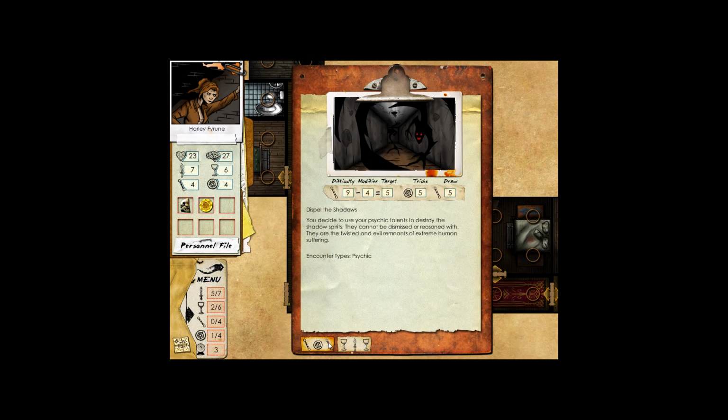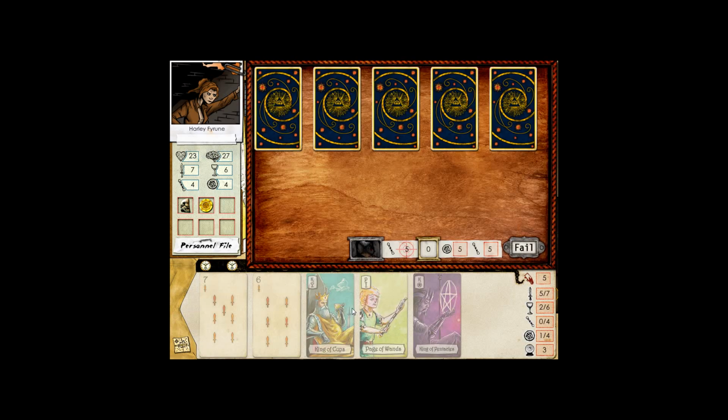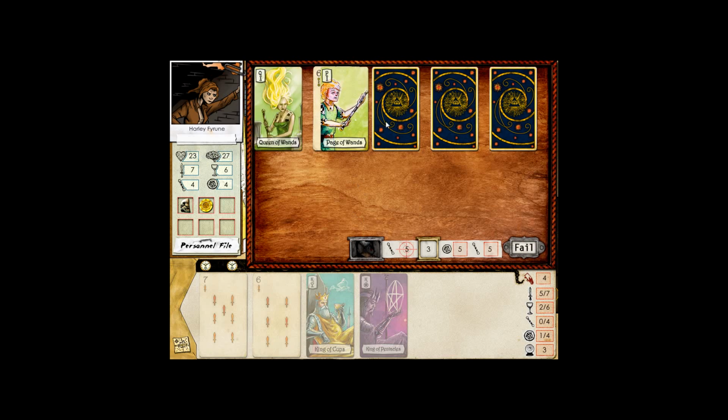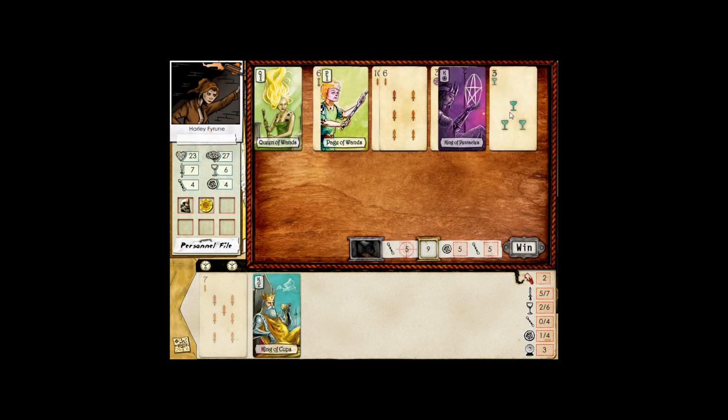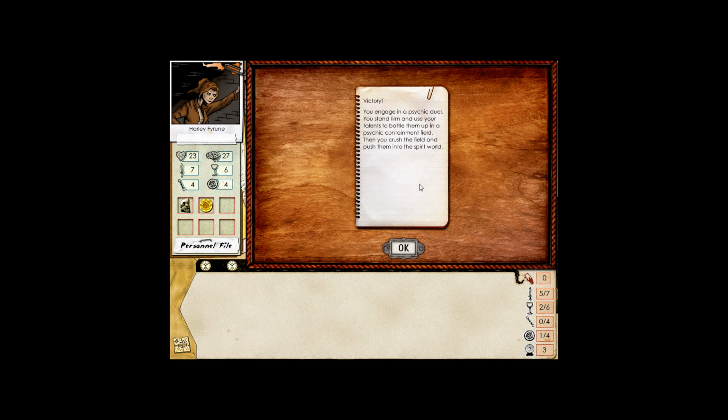You decide to use your psychic talents to destroy the shadow spirits. They cannot be dismissed or reasoned with. They are the twisted and evil remnants of extreme human suffering. We have to use the page. Oof. Good thing we drew the one we did when we drew it. We have to use the king. That lets us also defeat them. Oh, wonderful. Holy crap. You engage in a psychic duel.